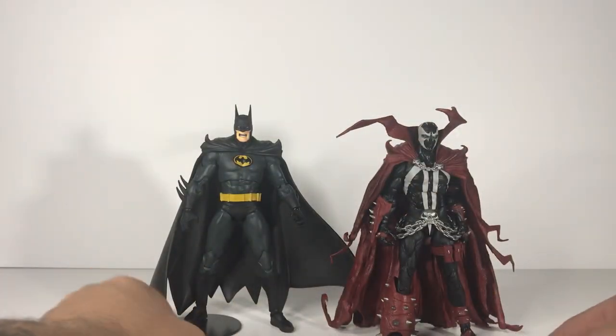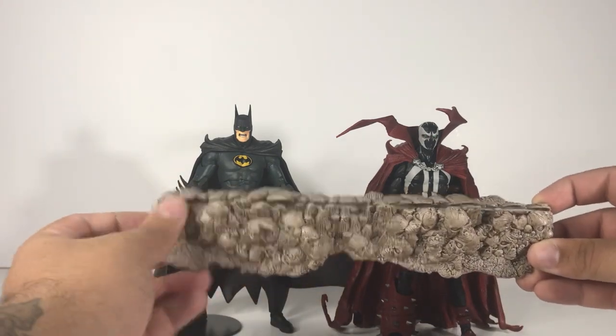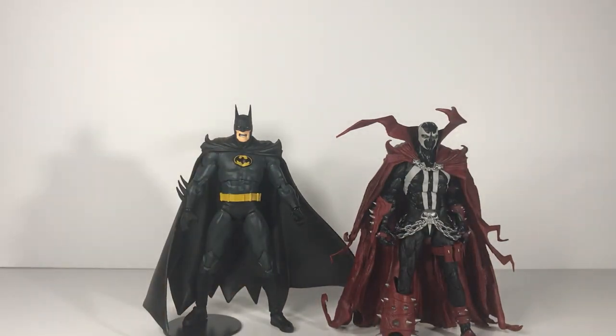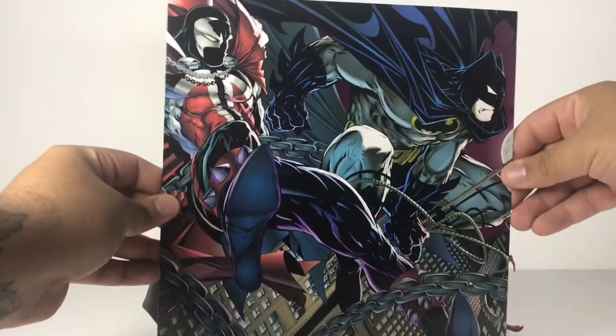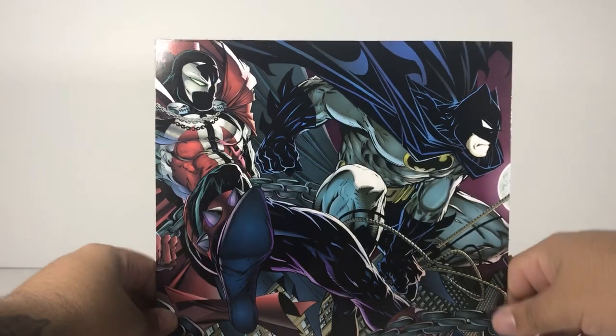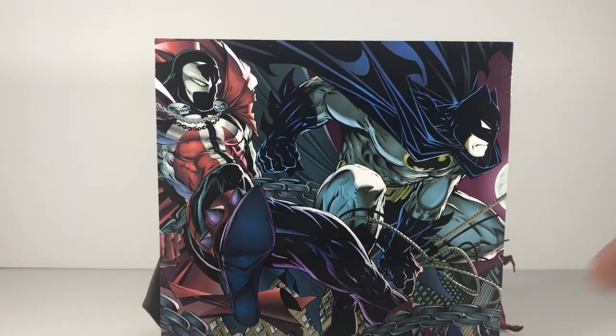Todd did not stop there, because we have this right here. See this little insert right here? Now you won't see these figures anymore because, let's just pull this guy out here real quick. It does come with its own backdrop that you can have either side. You can have the Spawn and Batman artwork right there. That is pretty cool. So you actually don't even really got to cut out the back of the box.